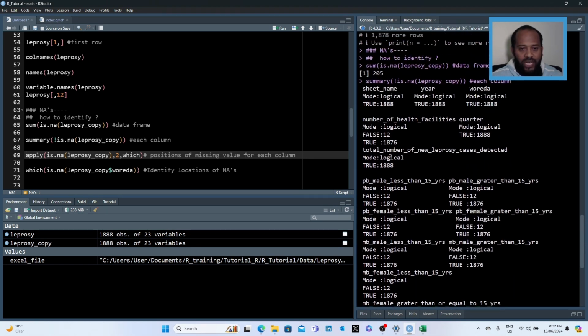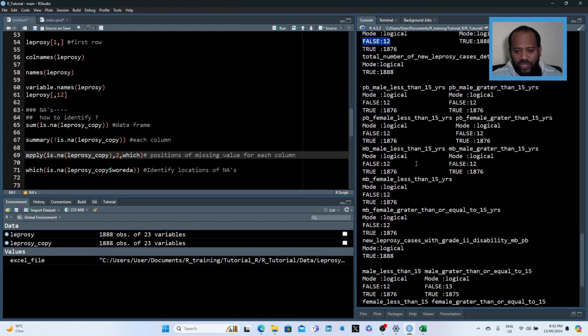For example, my data is collected at district level. Make sure the district has no missing value. As you can see, in the summary, is.na gives me false if there is no missing, and true if there is missing. For the number of health facilities, I have 12 missing rows, which I need to figure out.